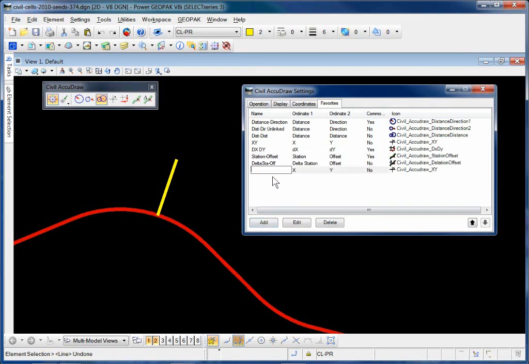Most importantly, you can add new stuff, and so offset for example is one that's sometimes used. And so I just added, give it a name, and choose the two ordinates. And so you'll see now I've got a new method in my dialog box. Two new ones, let's call this delta offset. If you've used Select Series 3 in previous versions, there's two new methods in Select Series 3. Those are delta station and delta offset.